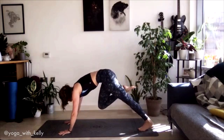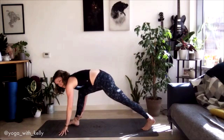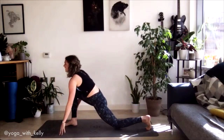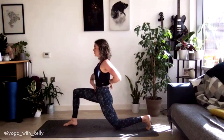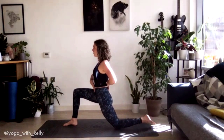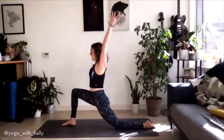Exhale, round. This time, step the right foot between the hands. If it doesn't quite make it, help it up with the right hand. Drop the back knee. Nice. Working into our low lunge. So take your center underneath you first. Untuck the back toes. And then we lift the arms overhead and allow the pelvis to sink.